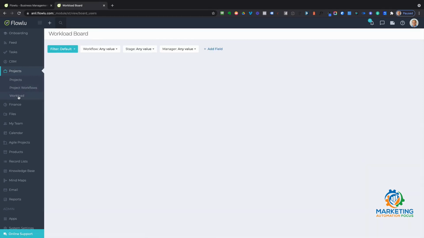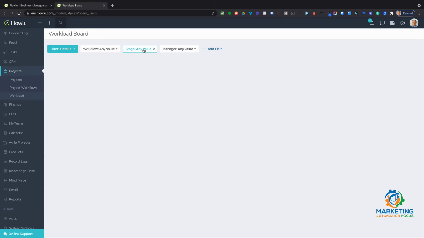And then this one, I'm guessing I'm going to have to try it to see, workload boards. So I'm guessing that it shows what kind of workload you have in a specific project or a bunch of projects. So if you define your workflow, then whatever the stage of the workflow is, that would be listed here.